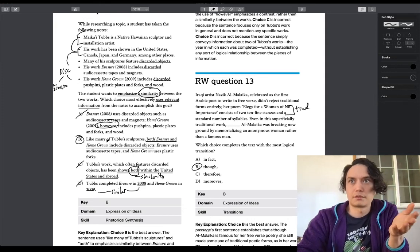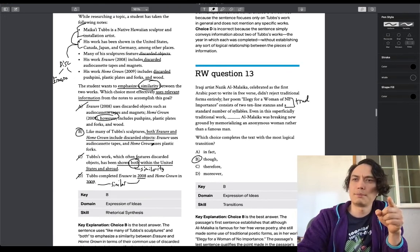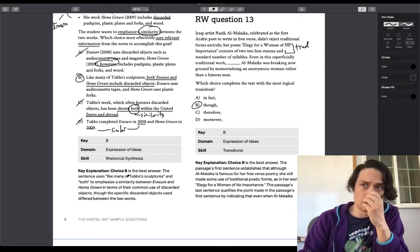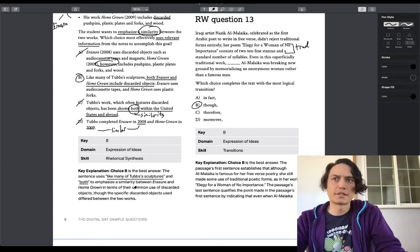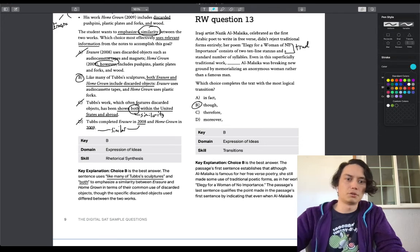B is right pretty straightforwardly. Like many of Tubbs's sculptures, both of these things include discarded objects. And maybe are they going to say the word? Okay, yeah. This is going to mirror the sentence, which uses 'like many of Tubbs's sculptures,' and also the word 'both.' These are the things that emphasize the similarity. That's this criterion right here. You need to.